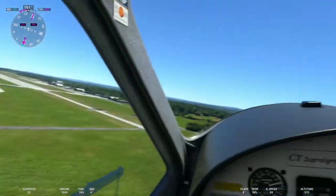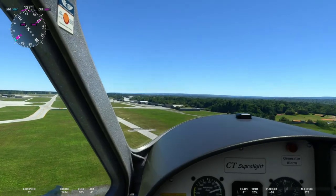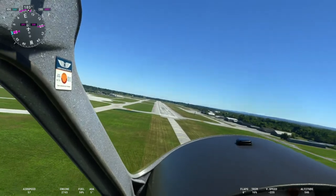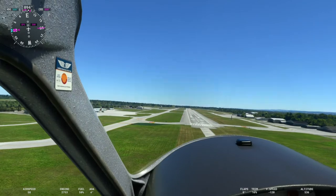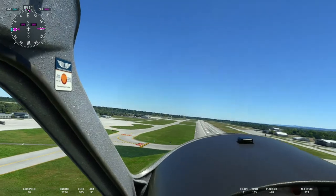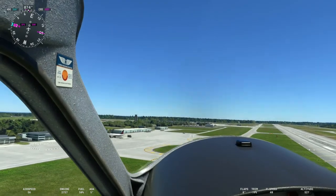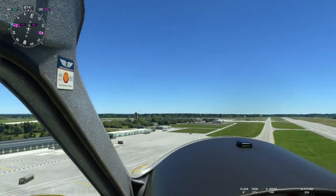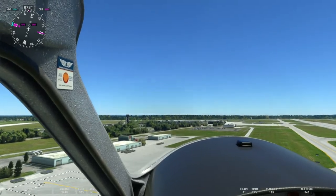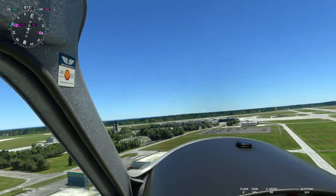We're going to make another runway pass on runway heading, going a little off runway 10. You can see the approach lighting system and the VASI right there — visual approach slope indicator. We'll kind of slow things down here as we make our way towards the terminal. I like these smaller airports because they're super easy to get into in real life, super easy to get out of, not a hassle. Right now, public transportation bus service is the only transportation available that I am aware of.